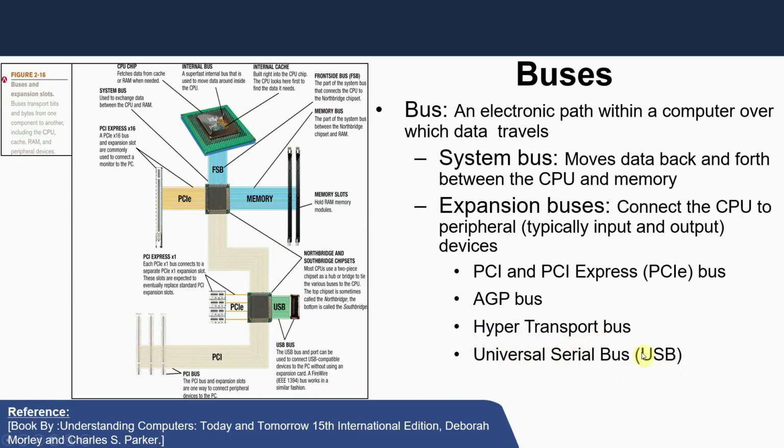Then we have the universal serial bus, or USB interfaces. USB interfaces can be used to connect different types of devices, for example, your USB flash drive, your printer, your headphones, your keyboard and mouse, and other things. And FireWire as well. FireWire is the latest technology which you will find mostly on laptops and Apple computers. It is much faster than USB, but not faster than the USB 3.0 standard. So it is also used for very fast data transfer.